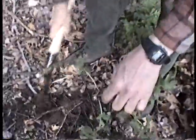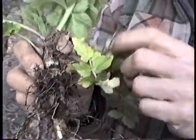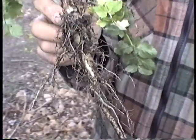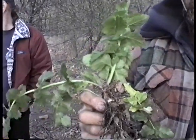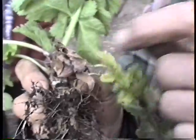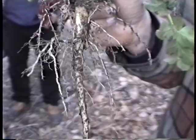Here it is. It's a white taproot, same as the commercial parsnip, very fragrant. And you cook it in soups or steam it. It gets very soft and incredibly delicious. No comparison with a commercial parsnip, even though this is the same species and it's European. The commercial parsnip seeds wound up in the natural environment and did their thing.